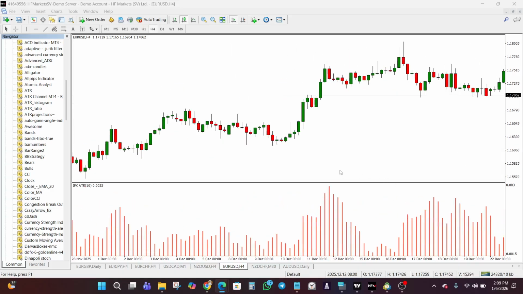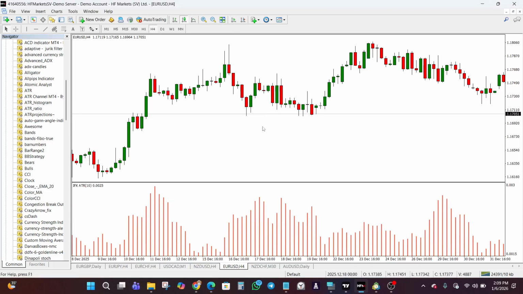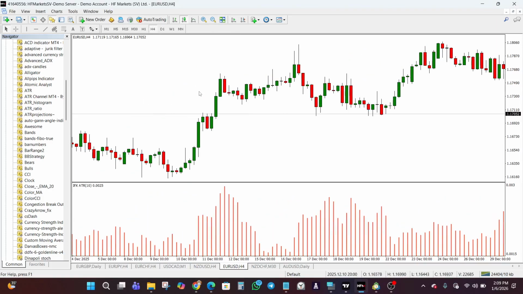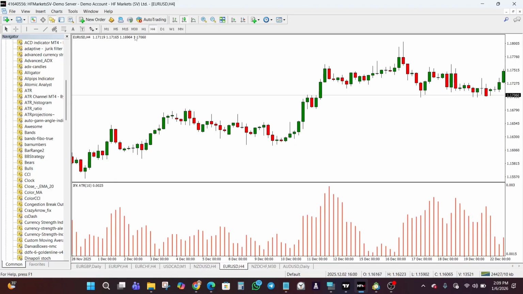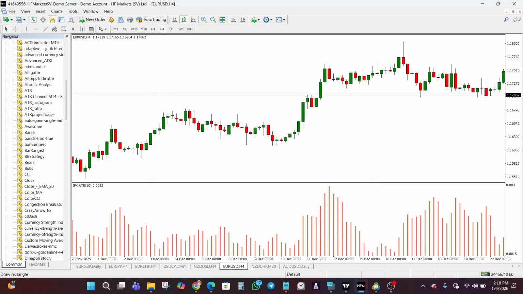All right, so whenever the trend is real, permit me to use the word real. What I mean is, in a trending market, in other words, in a market where price has a definite direction, you will notice that the histogram bars will increase in length. But in a ranging market, I would recommend that you do not use this indicator. I'm just going to add the rectangle right now so that I can use that to describe something.